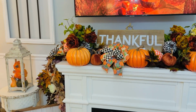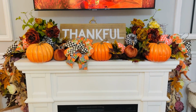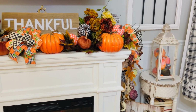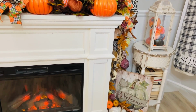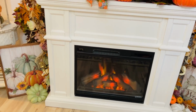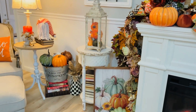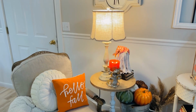Okay, so here is how it turned out. I did add those cute little signs on either side of my mantle. One says welcome, and the other one's a little pumpkin one, and those came from Hobby Lobby as well. And then I decided to go with a black and white blanket. If you go back to my last video, I shared a Hobby Lobby haul. And a couple videos back, I shared a Dollar Tree haul. So those are my two go-to places this season. Those two places and the thrift store. You guys, I love the thrift store.